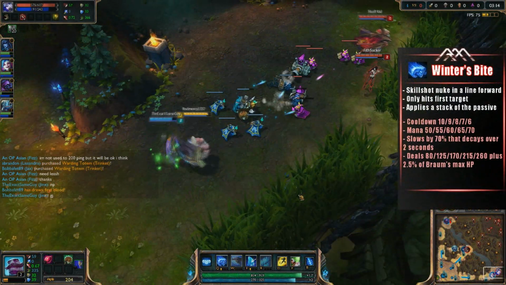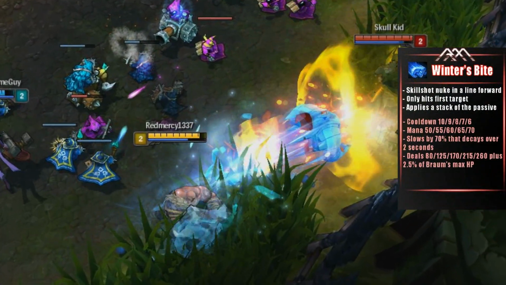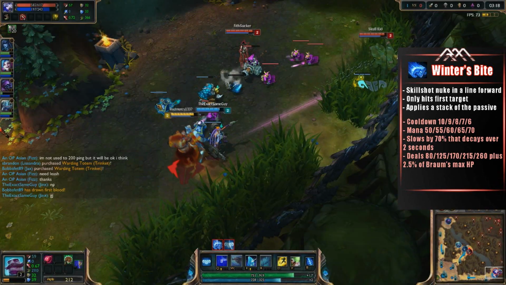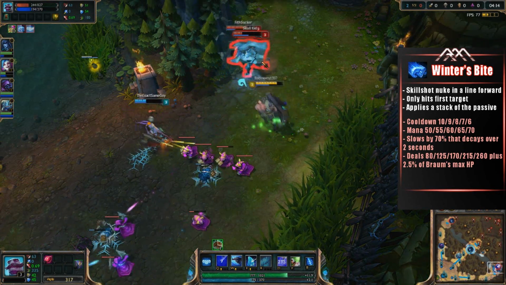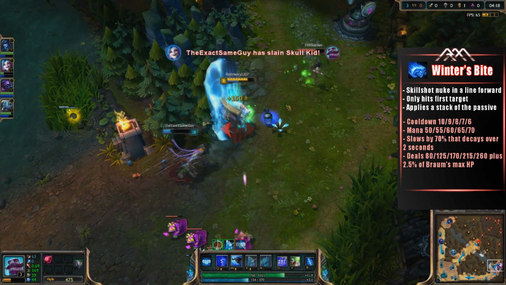Next, we have Braum's Q. This is that big icicle you saw me throw out earlier in this video. A pretty decent spell, primarily used of course for the slow effect and to apply a passive stack. Even though this ability does deal magic damage, it scales off of Braum's maximum HP, which means about mid to late game this ability will actually start doing pretty good damage.